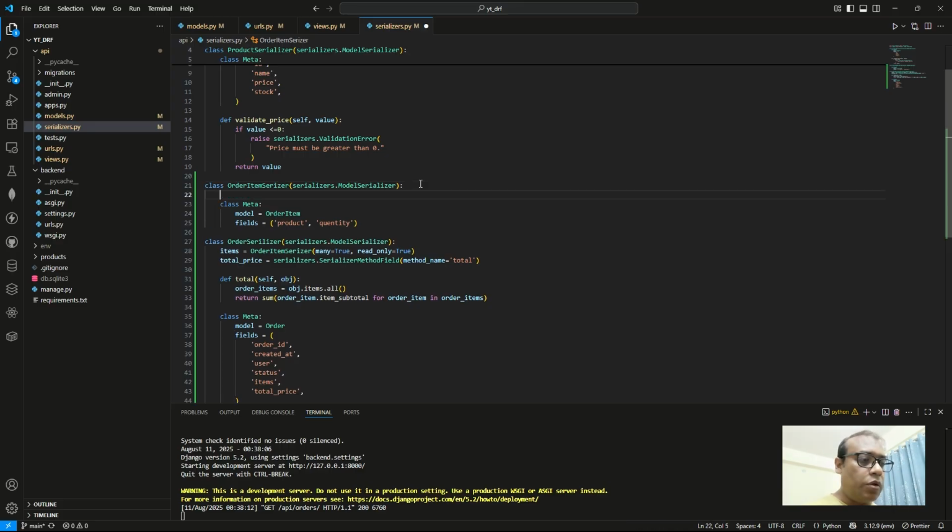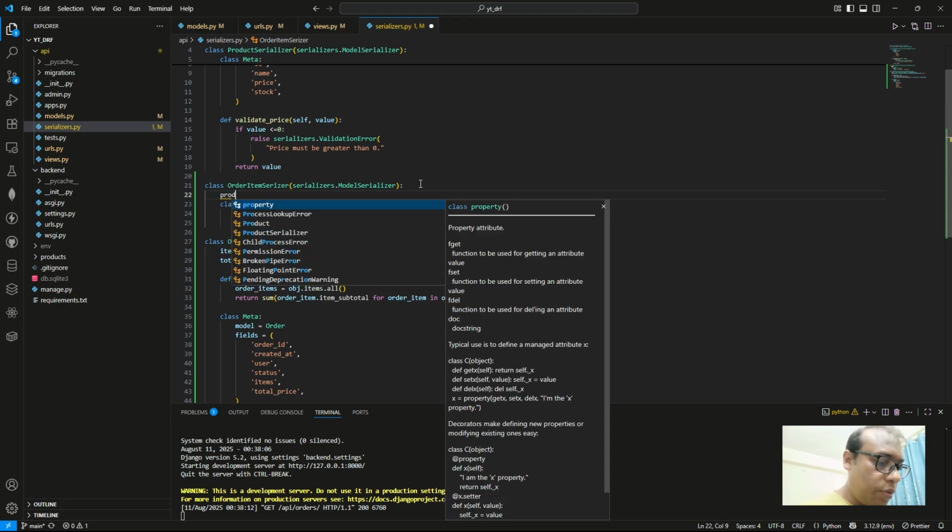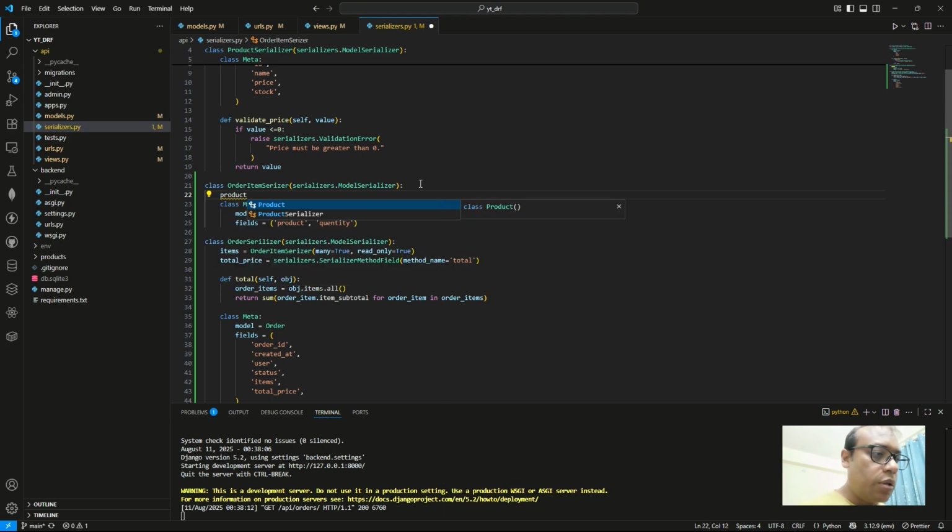So let's define a field called product. Product is equal to product serializer. Nice. Now we pass this as a field here.